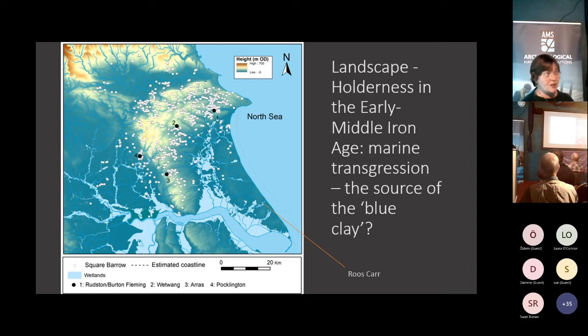The little square dots on the map are the Arras cemeteries - the square barrow cemeteries of the middle to late Iron Age. So these figures are situated in a landscape that is soon to become one of the great hotspots of Iron Age activity. But the people who made these figures are living in quite a difficult time: a downturn in the climate, crops losing growing season, greater rainfall. Our footprint of the late Bronze Age to early Iron Age period is quite slight in this landscape, probably because a lot of the areas where we've done our rescue and development work were so watery and therefore not inhabitable.